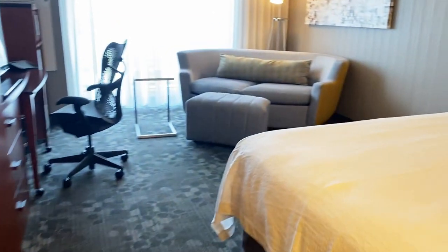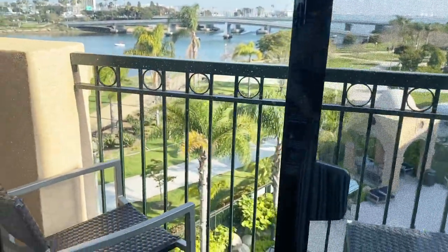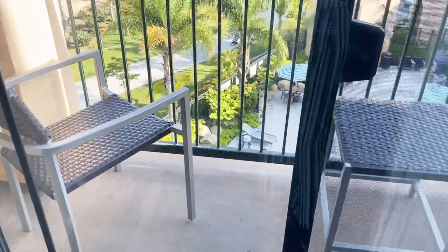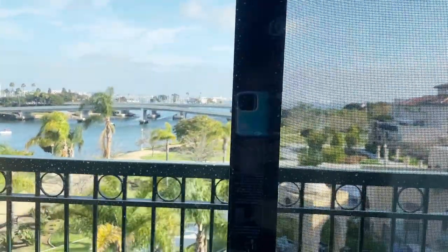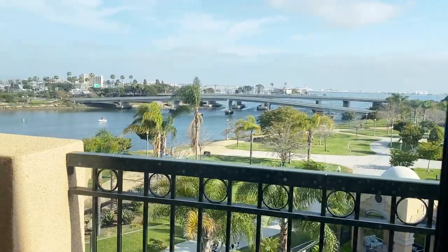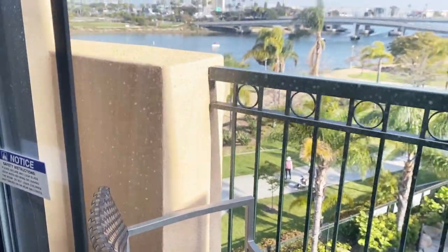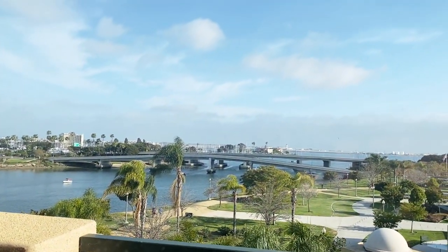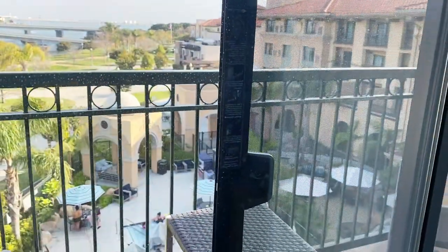And let's go out to the balcony, because that's my favorite part of staying here in Liberty Station, the view that you get. They do have the pool open, that's what they told me. They also have the gyms open. But this is going to be a very pretty view at night. And then here's my balcony, so I can just open it if I want to. And you get such a pretty view. This is going to be such a relaxing day. I'm very excited.